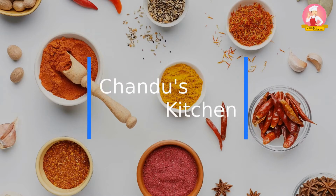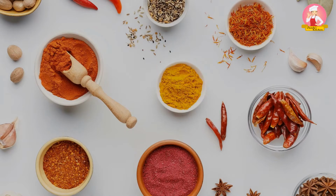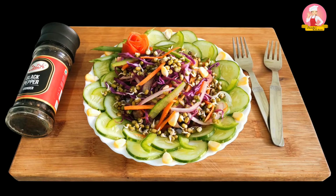Welcome to Chandu's Kitchen. Hi viewers, today we shall prepare a zero-calorie salad with Julienne style of vegetable cutting, which also helps for weight loss.